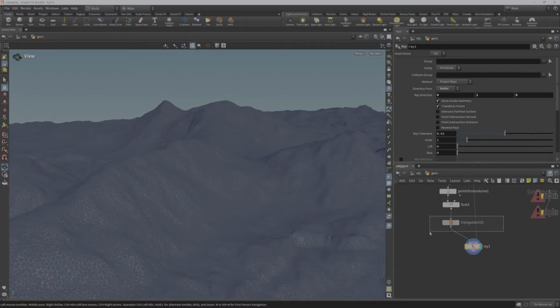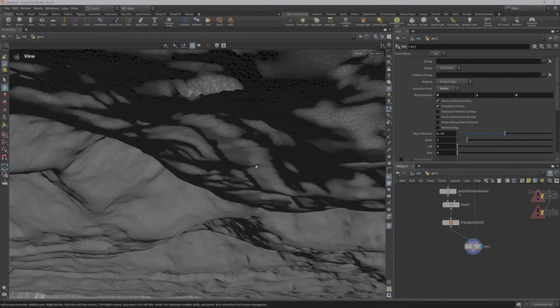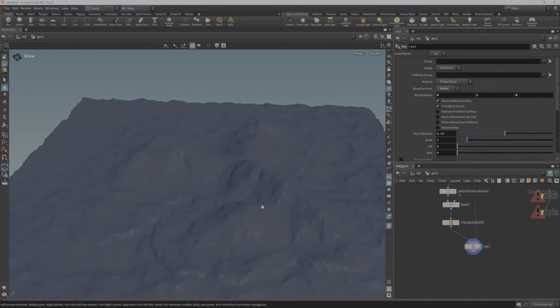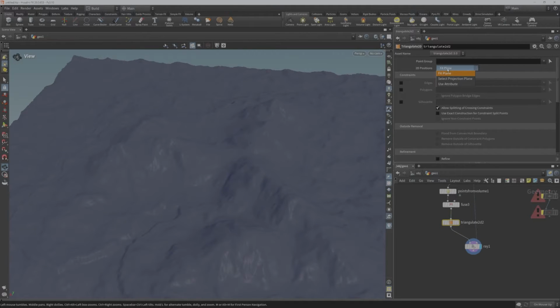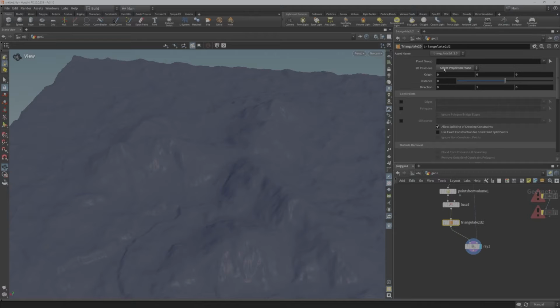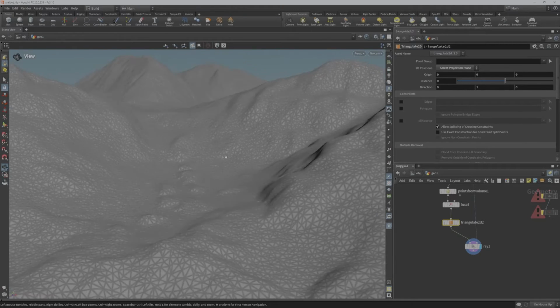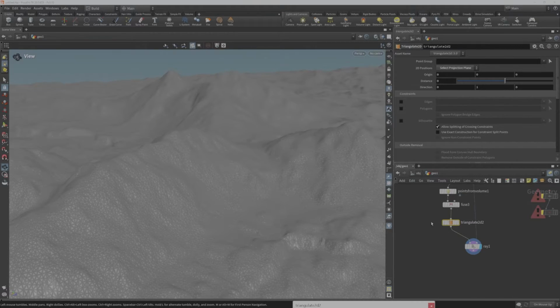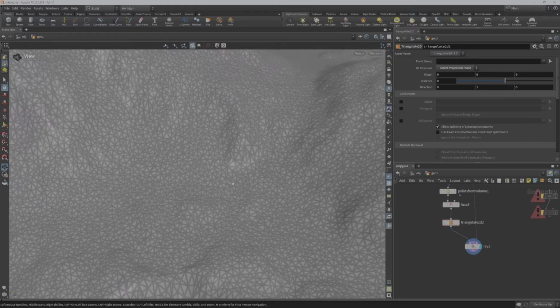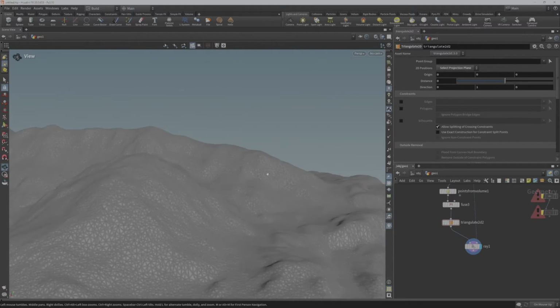This blue color indicates that the geometry is currently reversed, and I want the top to be considered the front face and the bottom the back face. So I'm going to go to the triangulate 2D, where it says fit positions 2D projection plane. I'm just going to set this to manual before I make any changes. I'm going to select the projection plane, and we can see that it's actually already set to the correct direction, with Y being the upper. If I switch back on mouse update, we now have our irregular triangular representation of the terrain at a resolution of roughly 2 meters per point, which should be more than enough for our pathfinding purposes.